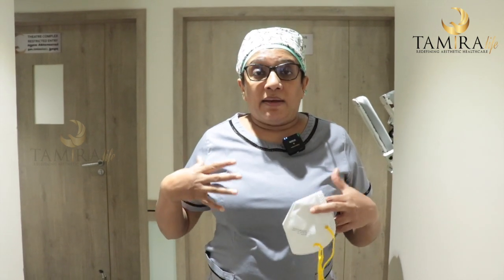In those patients, if you go and do a complete aggressive liposuction in the upper chest, you might end up injuring the muscle. And there are other patients for whom, because of high grade development of the breast, the skin sags, and hence they will also require some skin tightening. So each patient who comes for gynecomastia surgery is different.